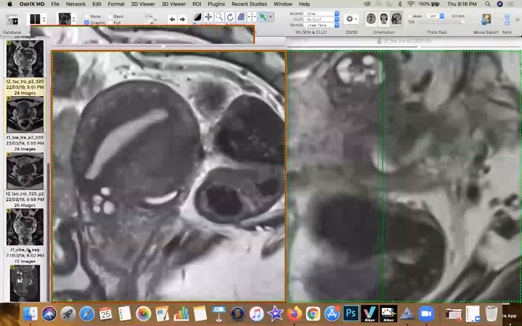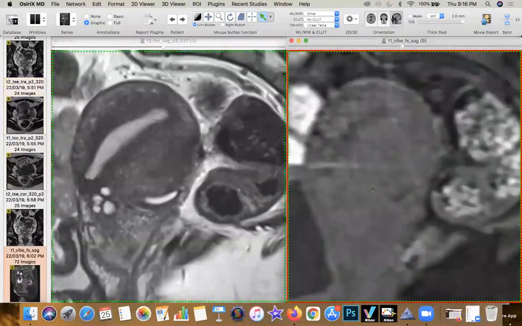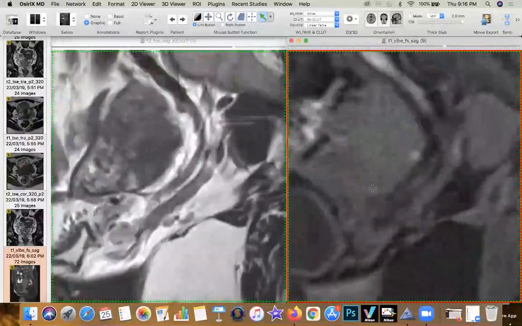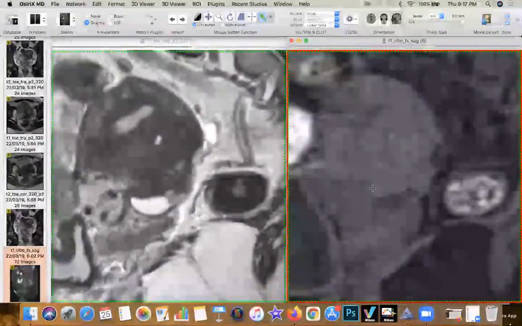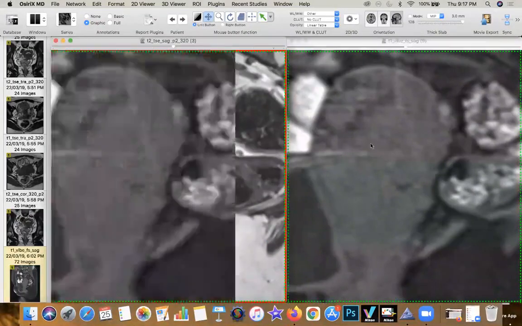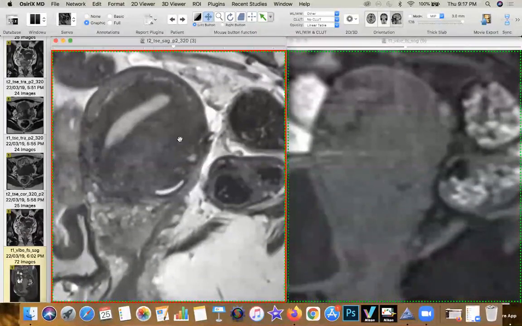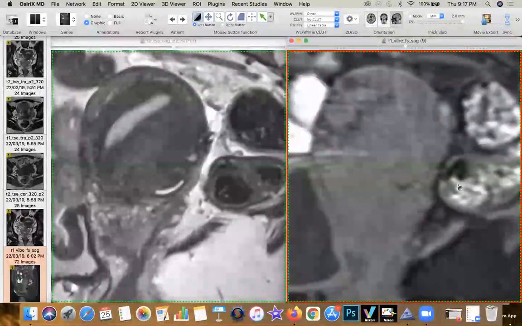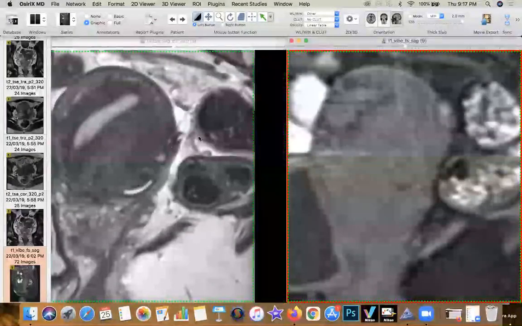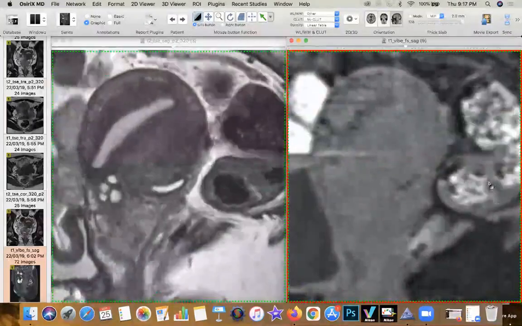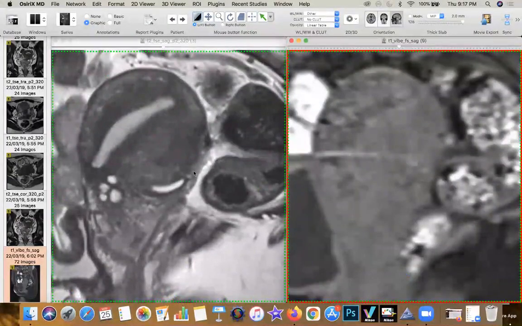But this is where the T1 weighted sequences, which are usually fat suppressed, will help you identify what is going on at this location. So let's look at this T1 weighted sequence. And if you see, this is not exactly a match, but this is a three-dimensional sequence. This is a two-dimensional sequence. You can see the rectum, which is fecal loaded, sitting up here. But now if you look carefully at this location, which you're coming through, this is where the corpus is, you'll start seeing areas of bright signal coming up here.